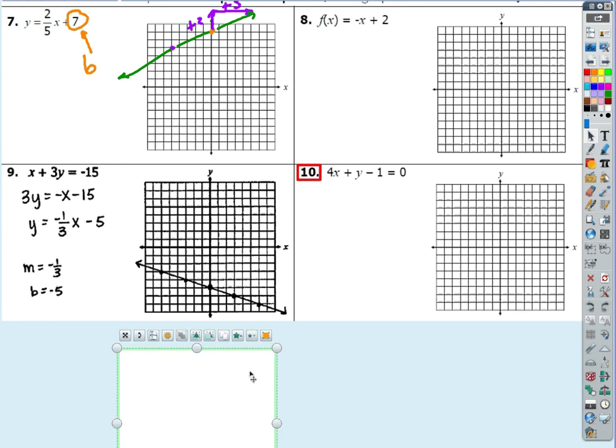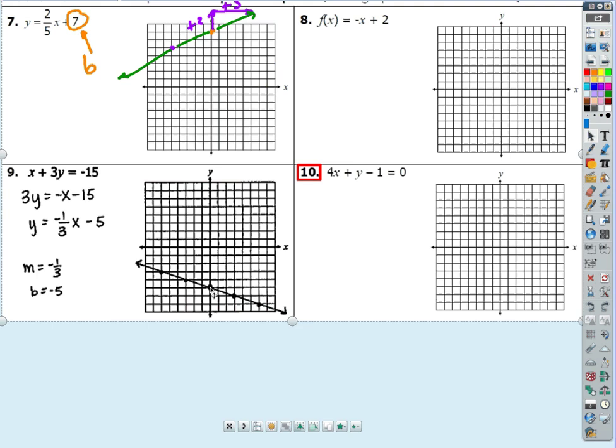Now I just create my 2 points and connect and extend. There's the y-intercept, 0, negative 5. I'm going to make a slope triangle where I go from that point down by 1 and over by 3 and create another point, connect and extend, and we got it. So that's one strategy. You can always take a linear equation and put it into slope-intercept form by isolating y and use the y-intercept and the slope to quickly sketch the graph, okay?